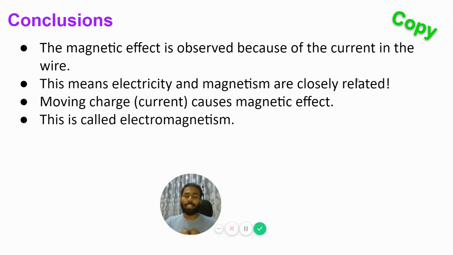Faraday. Okay, he's a very interesting scientist to study about. I think when I was young, I saw many documentaries about Faraday. So if you're interested, you should check out Faraday's documentary, okay, and how he came to these experiments, how he found the connection between electricity and magnetism. It's a very important connection. Okay, the beginning of the chapter I told you, right? Why does fan work? It is because of some effect of electric current. So Faraday had a very important contribution in our science, and many of our objects work because of Faraday's principles today. Okay, so ये जो connection between electricity and magnetism, all these were found out by Faraday.